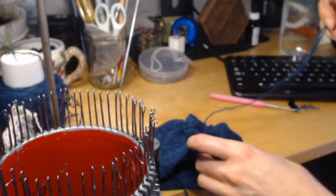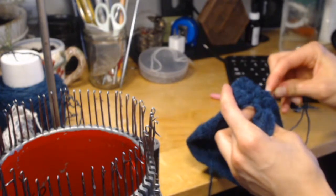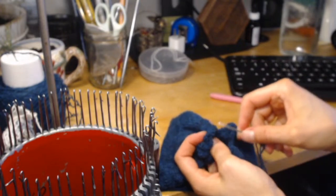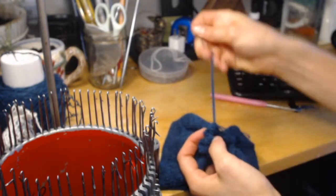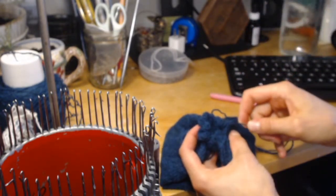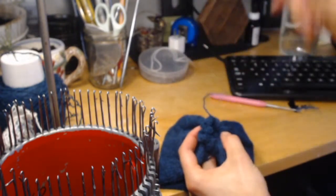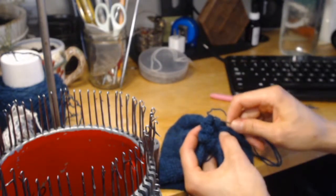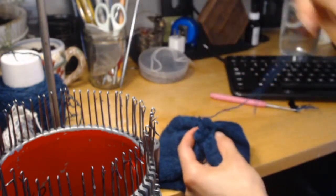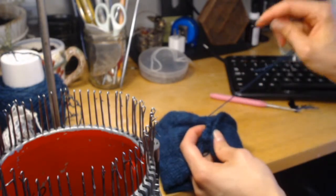Now, you may be thinking to yourself, if you're a professional knitter, that's not how you do it. To that I say, well, I'm doing something. So that's good enough for right now. I will figure out how to do it properly later on, before I put it in my Etsy store. So you can just keep your ideas about how I'm doing this to yourself, as all two of you are doing already. Thank you.